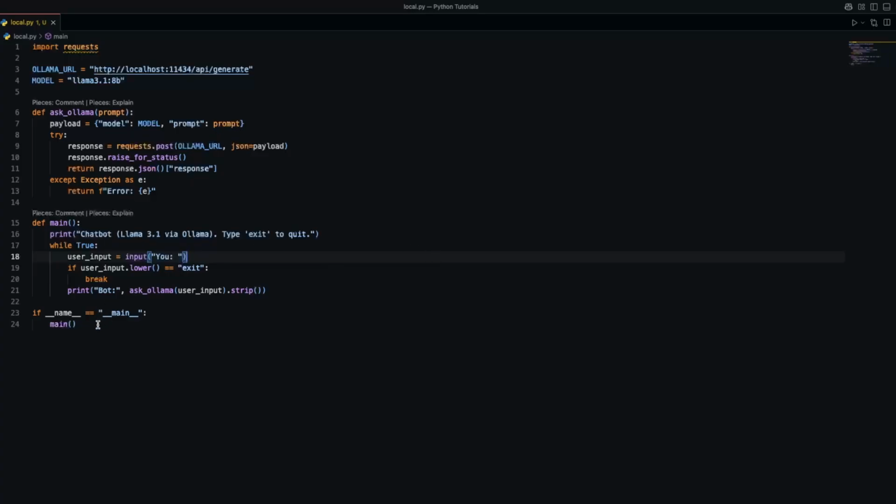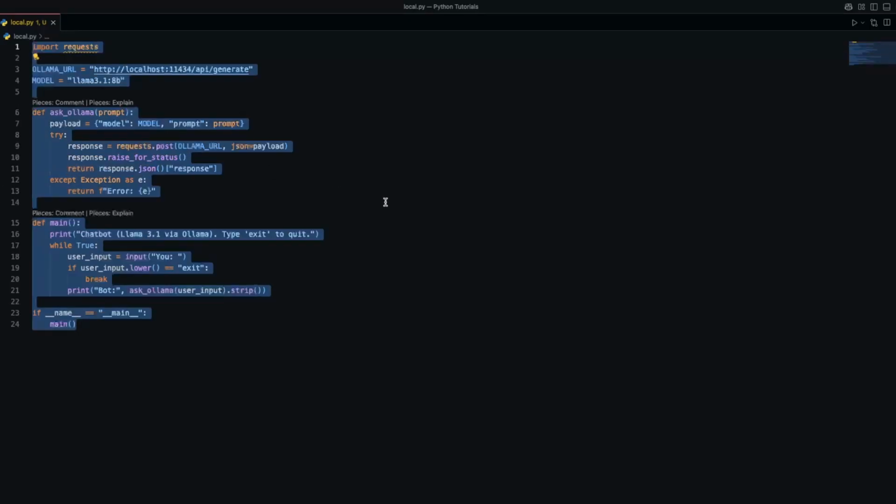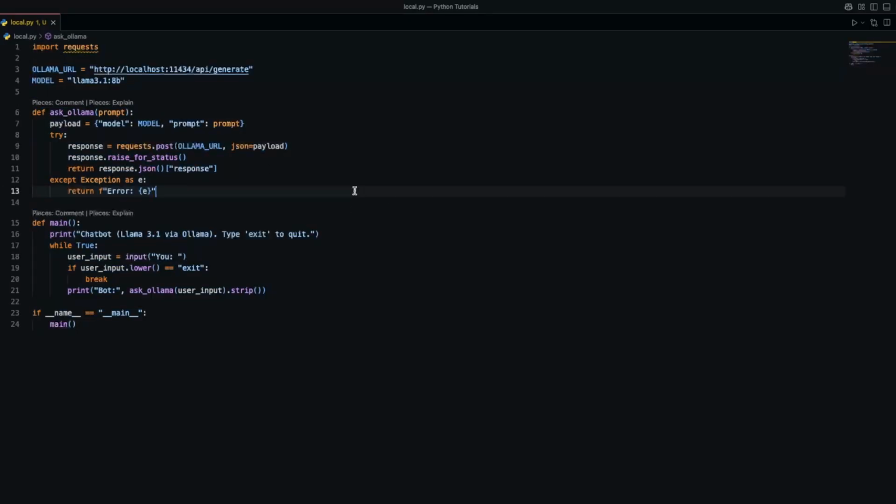So right here I have a very simple script that is an AI chatbot, but the chatbot only works via command line prompts. Now for us to interact with the local model that we have downloaded, we can interact with it via an endpoint.